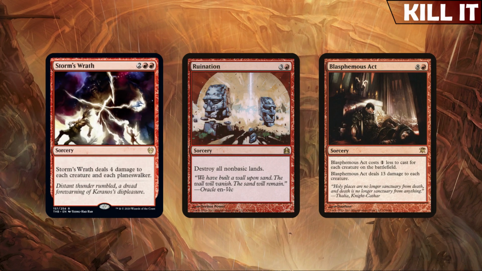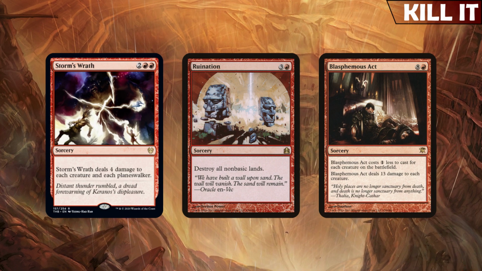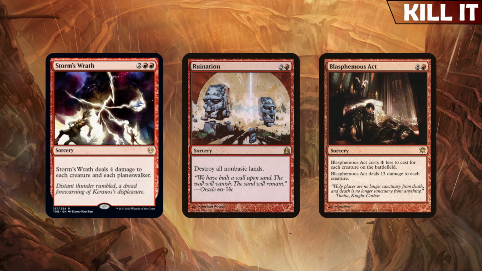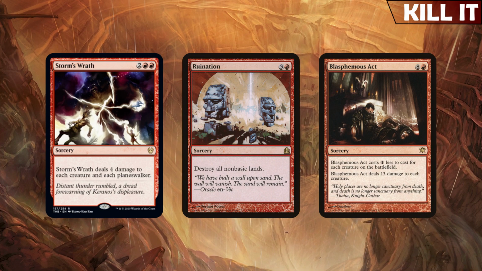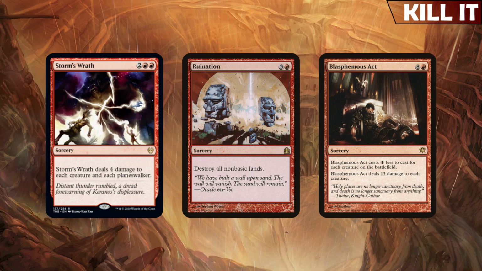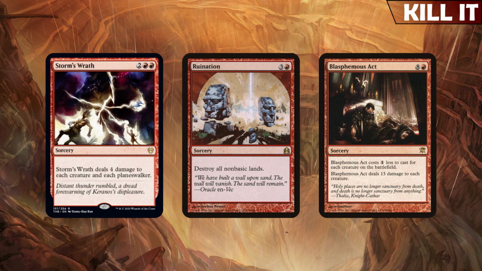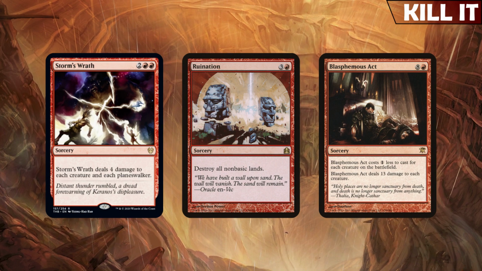Right, Kill It Dead, removal. So I really want to try the new Storm's Wrath, like our red Wrath of God pretty much. Deals full damage to pretty much everything on the board. I like it. I love Ruination in mono basic decks, and I love the artwork on this card. Just wreck all the non-basic lands. We've got 35 lands in our deck, 30 of which are Mountains. We'll be fine. And Anger of the Gods here just as another board wipe, hopefully to burn everything dead as well.